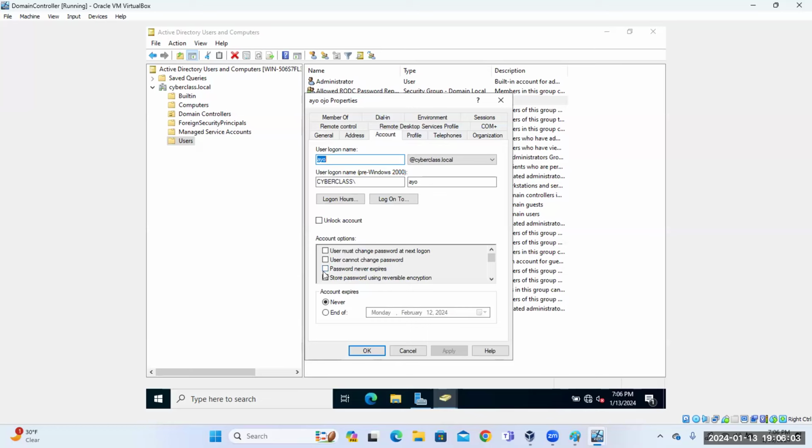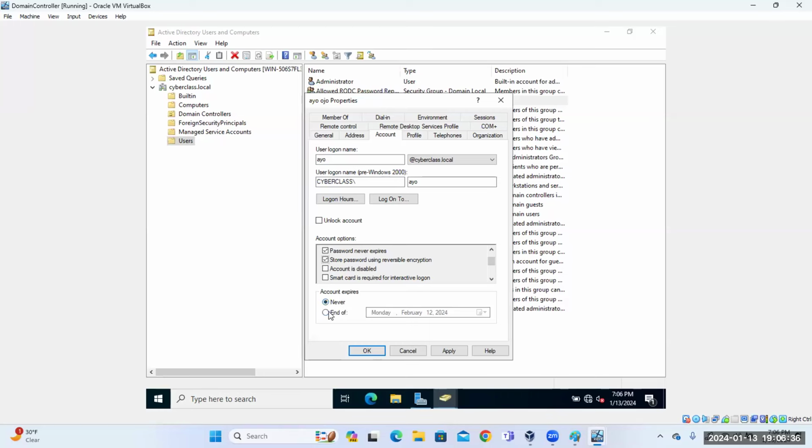And then it says password never expire. Yeah, I can say that. So from that time on, the password will never expire. Again, it's not a good security measure. I can come down and say for this user, disable the account, or for this user, store password using reversible encryption. When we do cybersecurity in theory, we'll talk and talk about this, but the implementation, it does come here and click this. Of course, I'm tempted to explain it now, but we'll do it later.